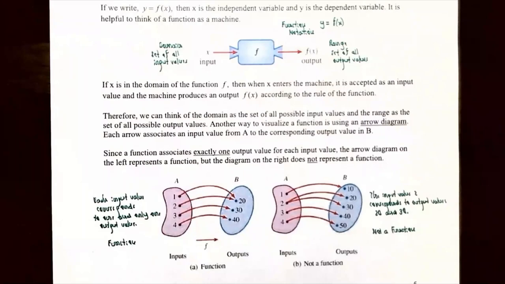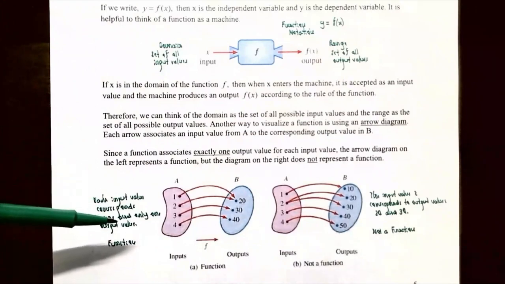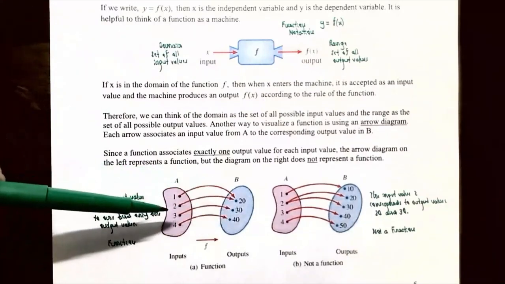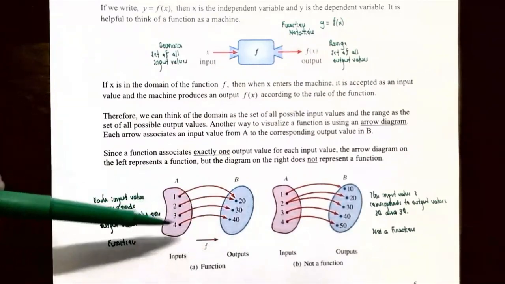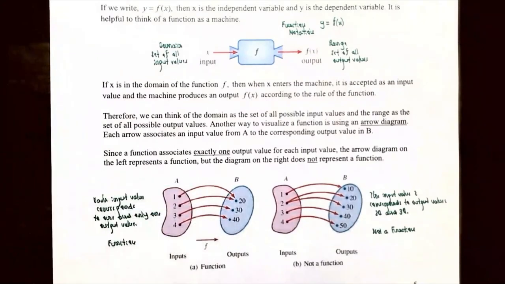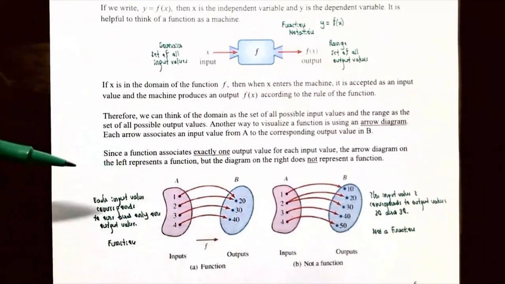Since a function can be thought of as a machine, you can represent it as an arrow diagram, where set A is the domain and set B is the range. In this example, inputting 1 gives 20, inputting 2 also gives 20, 3 gives 30, and 4 gives 40. Each input value corresponds to exactly one output value — 1 only goes to 20, 2 only goes to 20, 3 only to 30, and 4 only to 40. This represents a function.